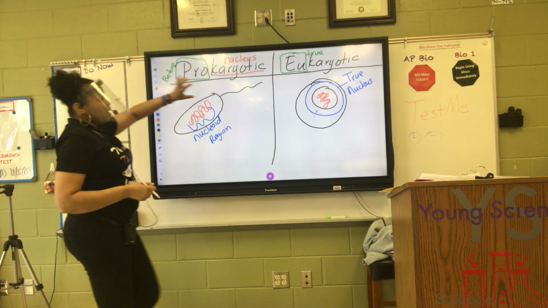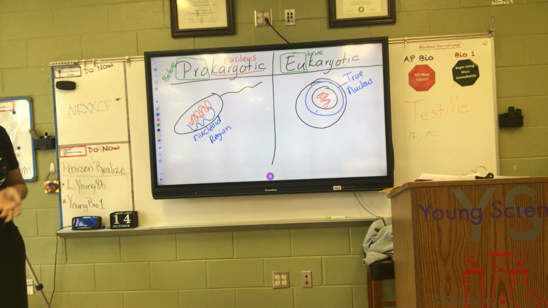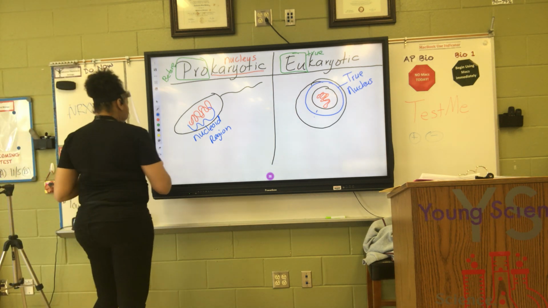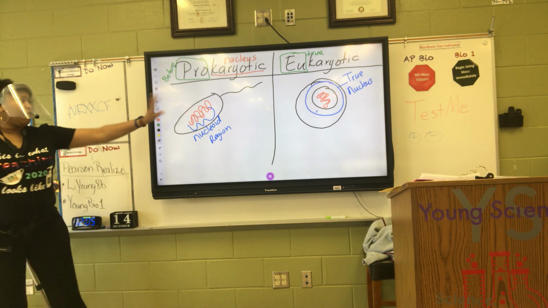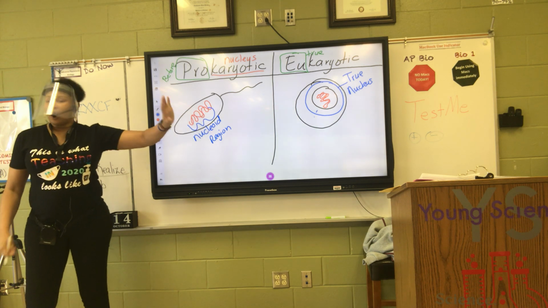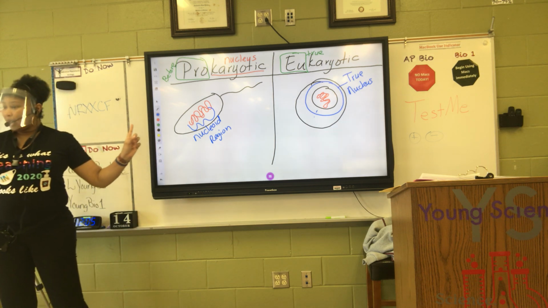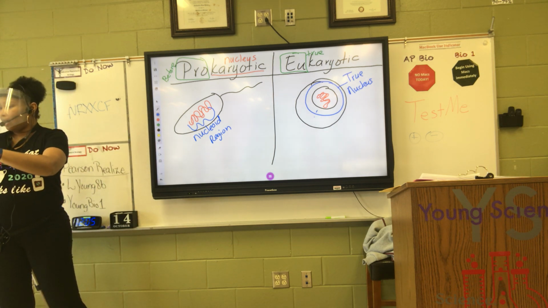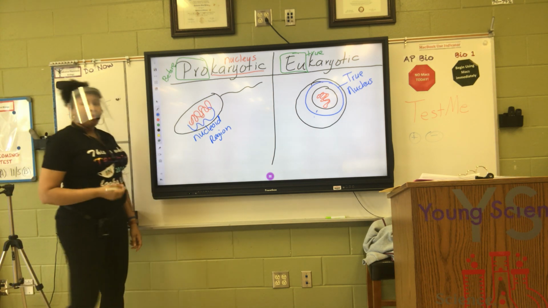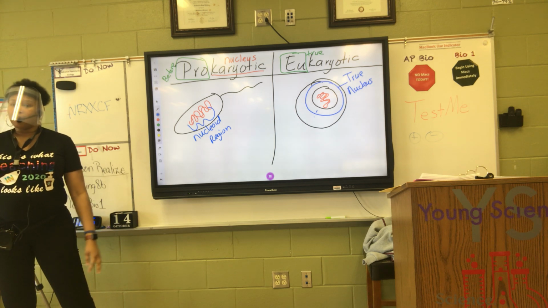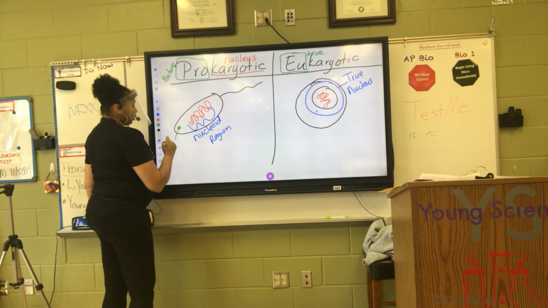Now, the nucleus is very important in a eukaryotic cell because that's the location of the DNA. So we're going to focus on eukaryotic cells when we talk about these organelles because prokaryotic cells are simple. They don't have many organelles, okay? They're going to have a plasma membrane. All cells have a plasma membrane. When I say plasma membrane, it's the same thing as a cell membrane, okay? They're going to have genetic material. They're going to have cytoplasm. All cells have cytoplasm. And they're going to have another organelle called ribosomes, okay?